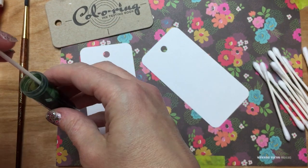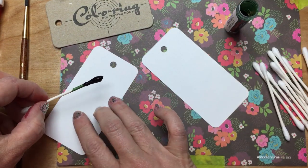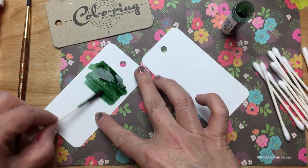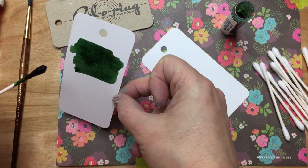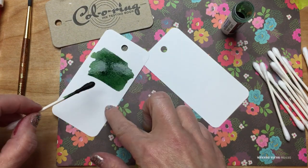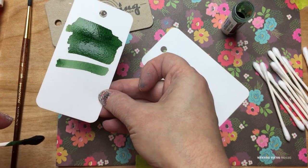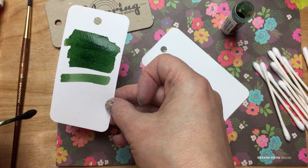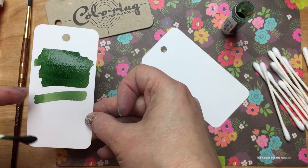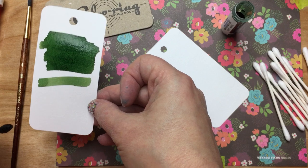I've got a Platinum Classic Forest Black. I like to dip the cotton swab in a couple times to get it really wet, and then I'll go over it a couple times, and then I'll dip it back in and do it a couple more times so that it's a really wet swab — sort of the same way that I would do with a paintbrush — so that it's a good drippy wet swab. I like to do them this way instead of just doing one little stroke. You can see how that's a lot paler and doesn't quite give you full saturation, which would be more how you'd see the color in a fountain pen, giving you that full rich color and the shading around the edge you'd get with a paintbrush or a dip or a bigger swab.